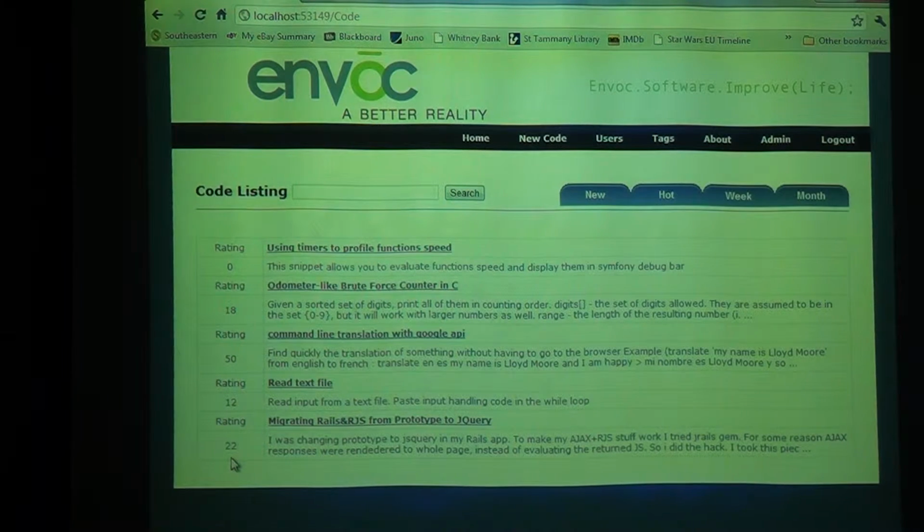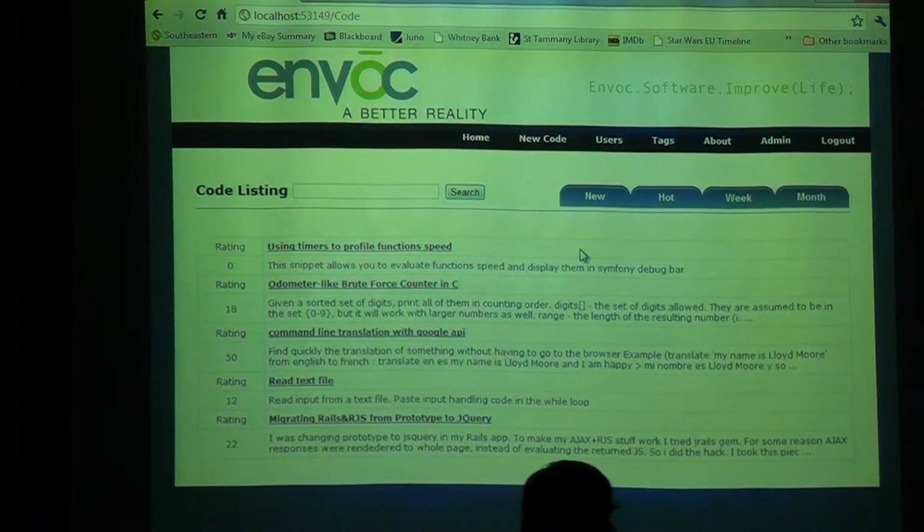On the next page, it's going to be the first one on because the code listing automatically shows them in the most recently submitted order, so it's the very first one at the top. Of course, there's no rating. No one has looked at it yet to give me a rating. And now I'm going to let Joe talk to you about the users and the tags.